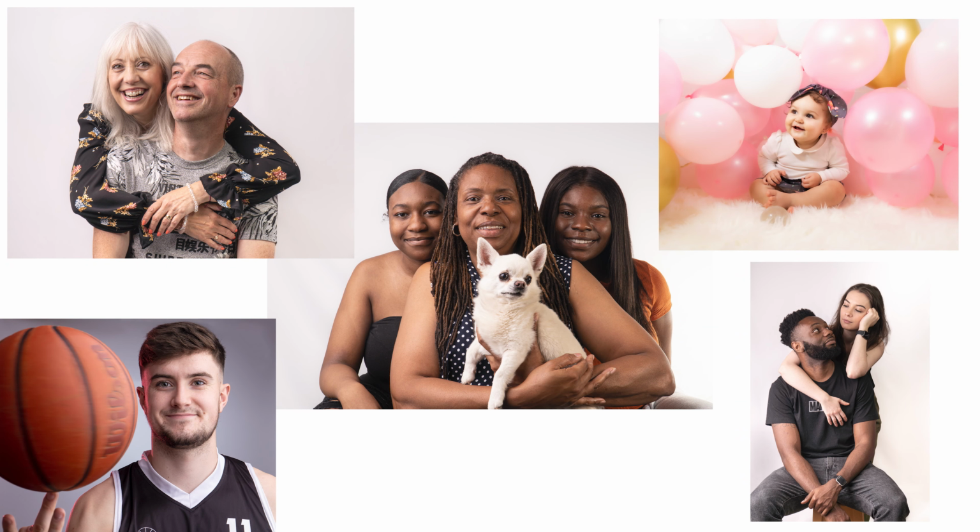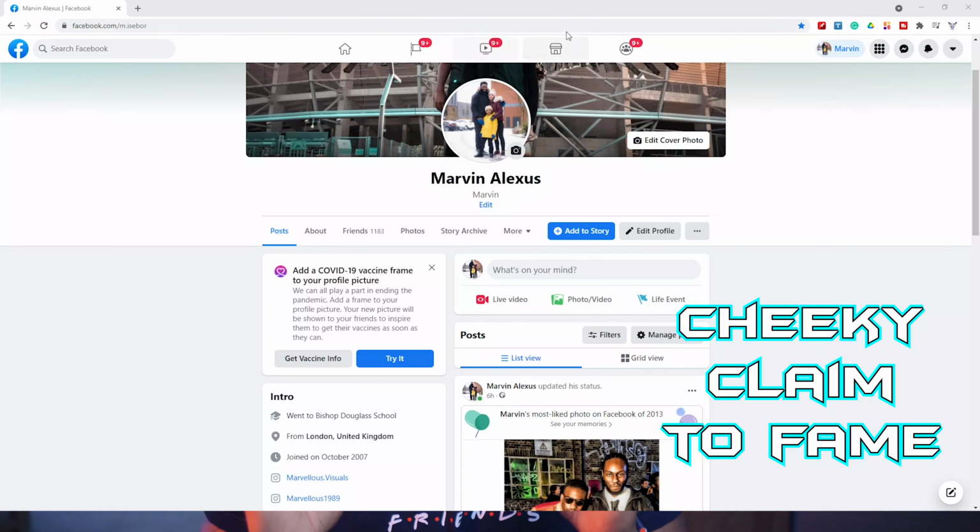Before we get going on our journey to make photos just like these, go and find a laptop, a computer, open up a new tab, go onto Facebook Marketplace so that you can keep the cost down low and get everything that you need. So, first piece of equipment, and that is the most important, find yourself a light source.